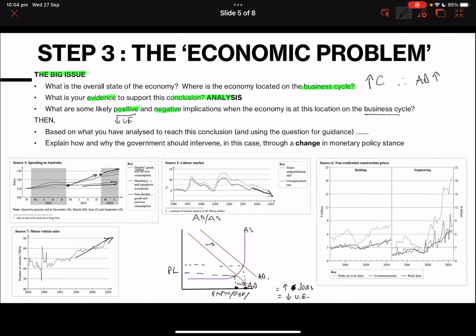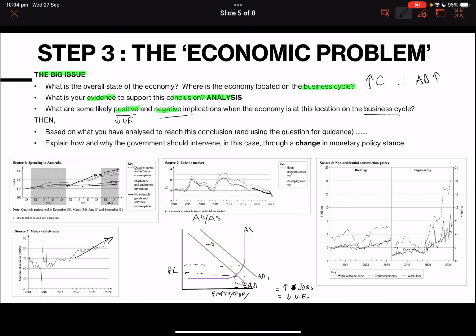Now, if unemployment's falling, what's happening to the level of income in the society? It's increasing. Level of income increases. Once again, we go back to our friend over there, the C, and the consumption's increasing. Once again, aggregate demand will continue to rise. We're seeing people buying cars, we're seeing people buying durable goods, those kind of more discretionary purchases, and a lot of you picked up on that thing about discretionary purchasing.